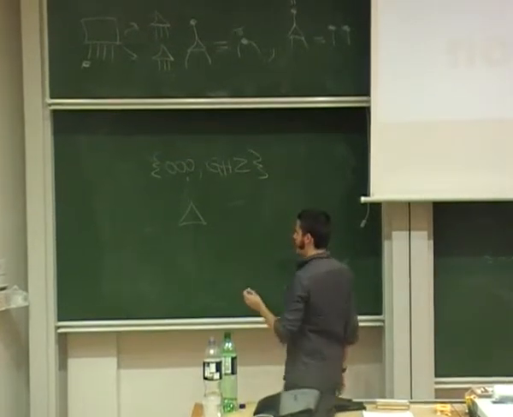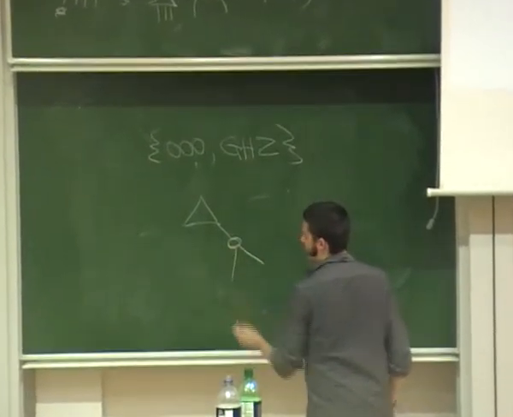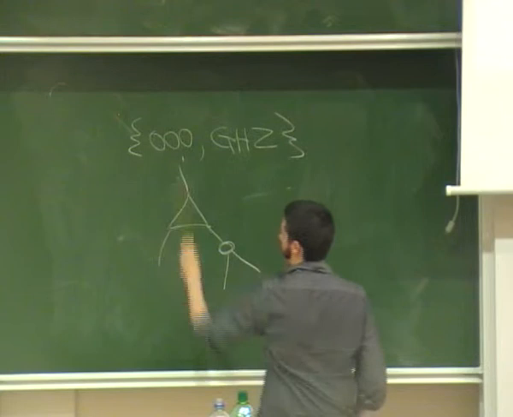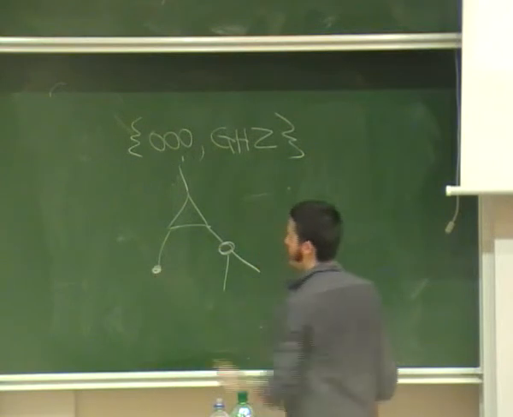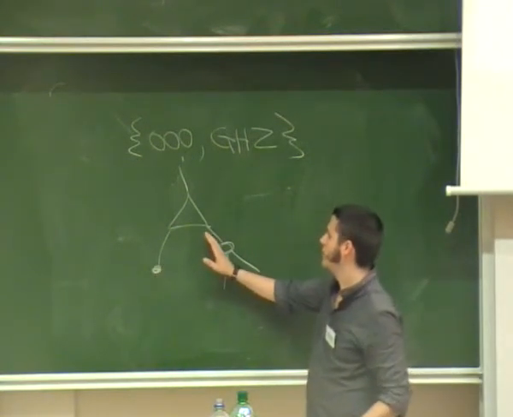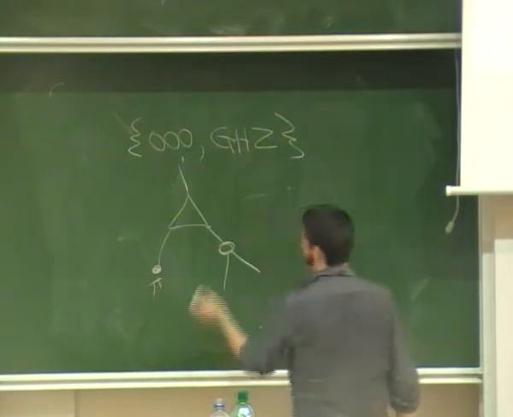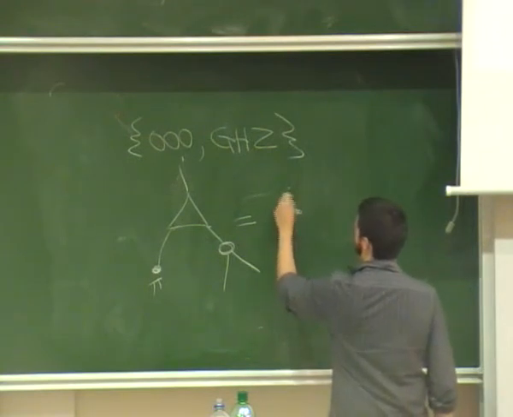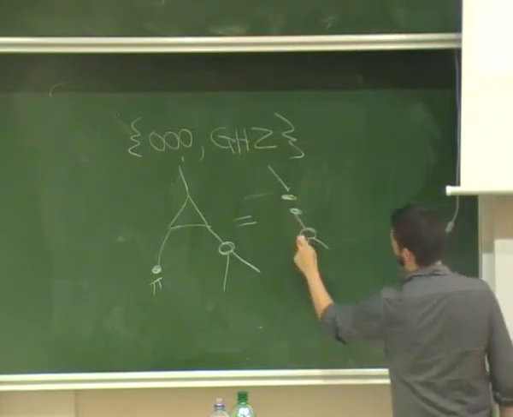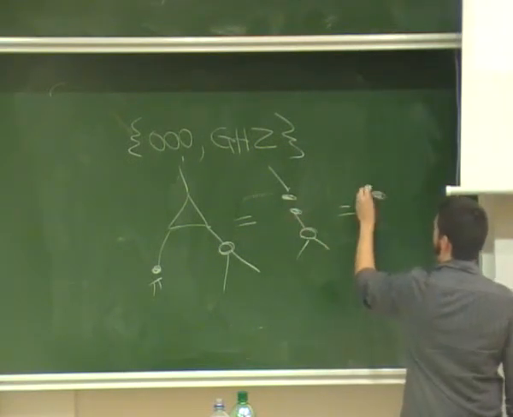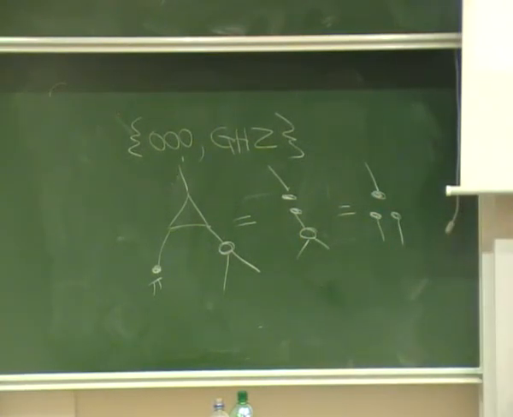If we have a W like this, and we have one of these classical structures here, a GHZ thing here, we make this our control bit. Then if we plug this in, we'll get a pi, and this thing will be a GHZ state. If we plug this in, then we actually get something that separates here. And then this gets copied via our copy law, and we get something that separates.